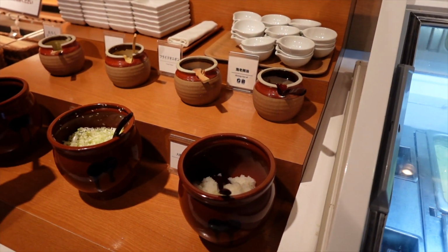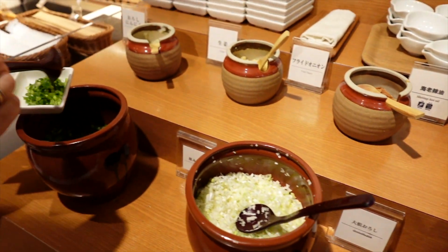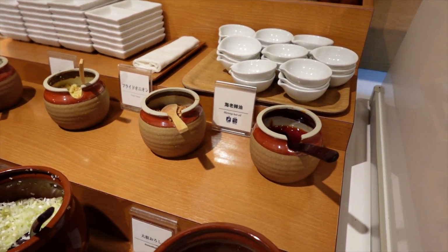Alright guys, they have the condiment section here, and they have some radish here, there's onions, chives, garlic, ginger, fried onions, and some hot oil.